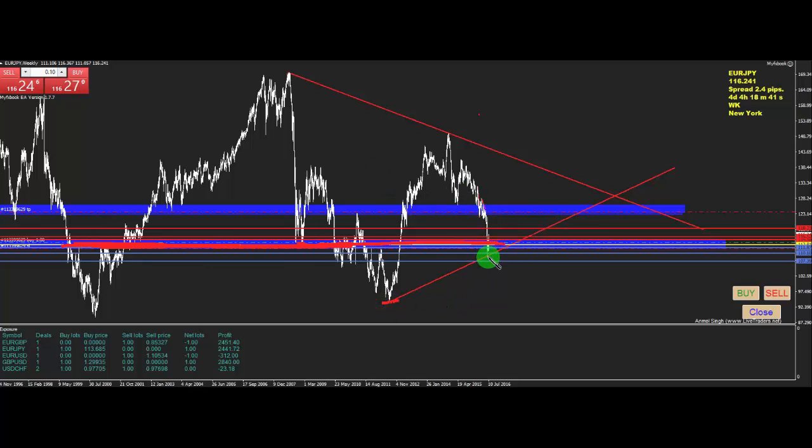So what I'm really expecting is it to find support at this trend line, find support at this big level of support, and then basically just go back up, right? Basically, I'm expecting the pattern to play out. And I'm not even hoping for all of that big move up.